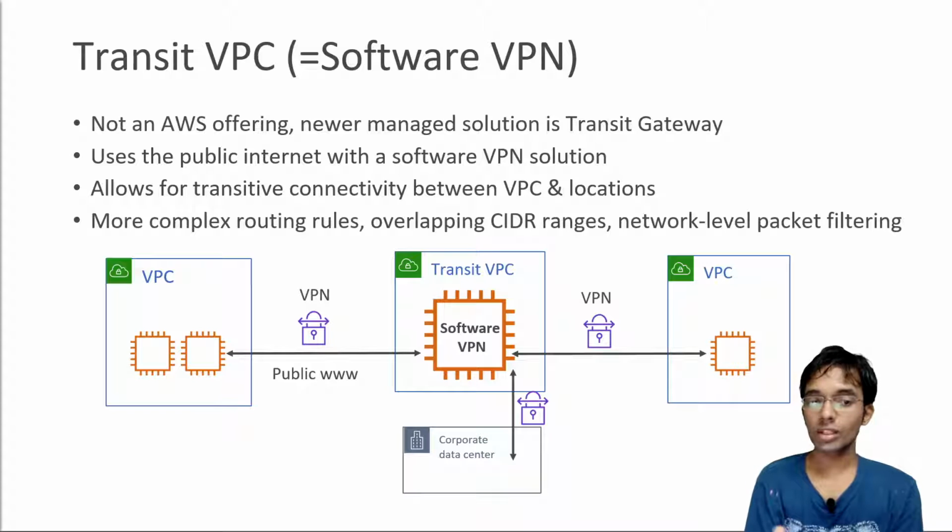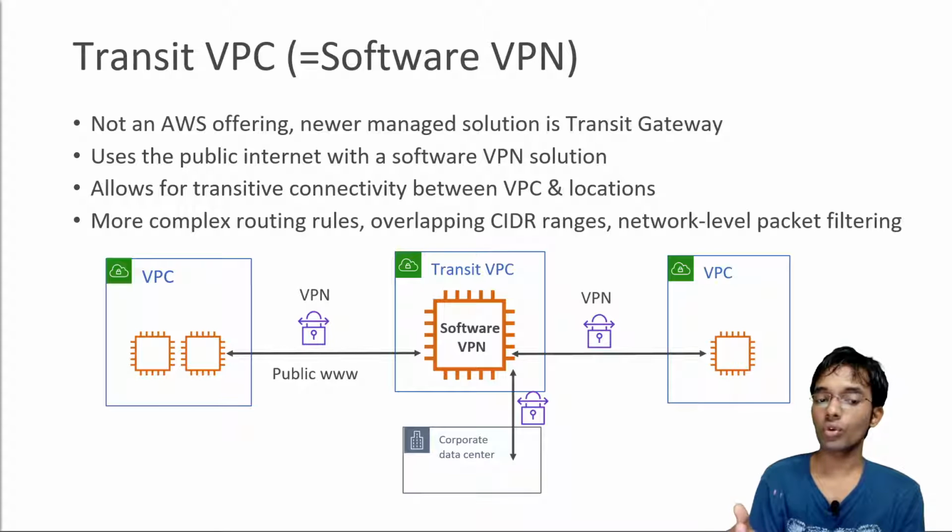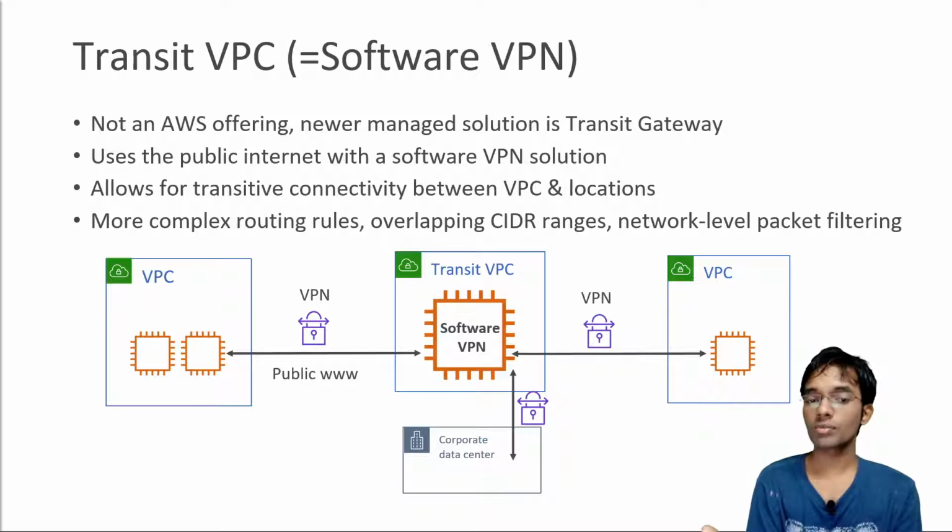There is a problem with it, because it is a software VPN running on EC2 instances. Then you have to figure out how to make it highly available. You must run your own EC2 instances, and in case you are expecting more bandwidth and more traffic, you need to make sure that the EC2 instance has the bandwidth and the capacity to allow for more networking in and out. So this is something you have to do yourself, but this works from an architectural perspective. But as I said, there is a transit gateway as a solution.